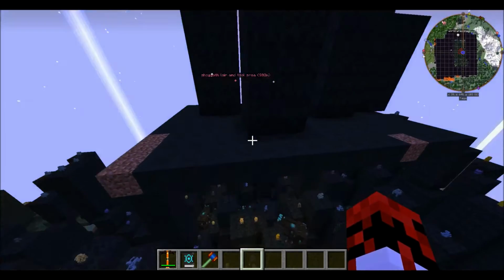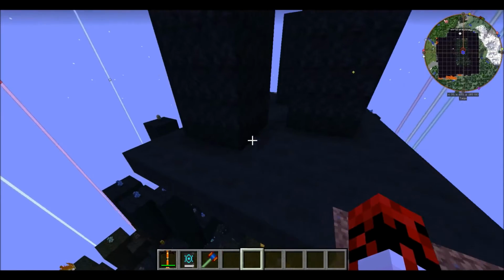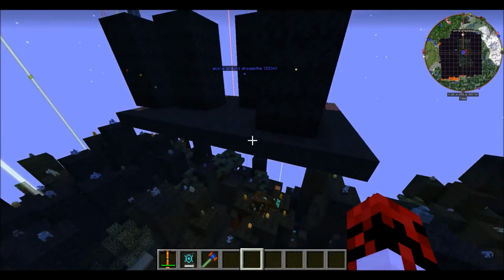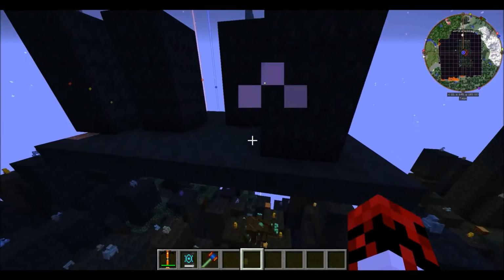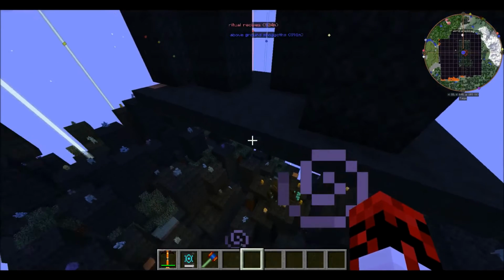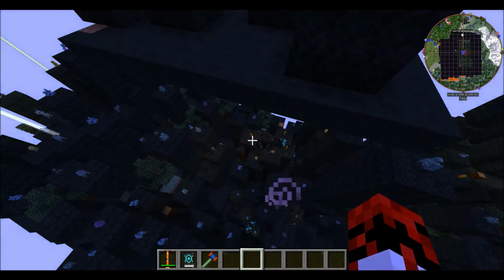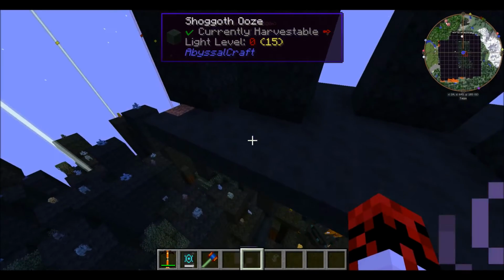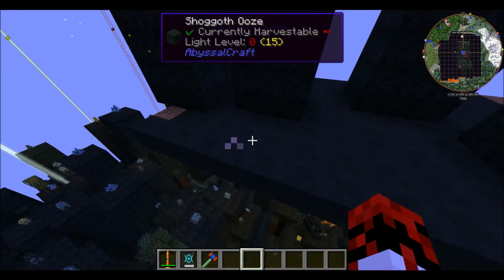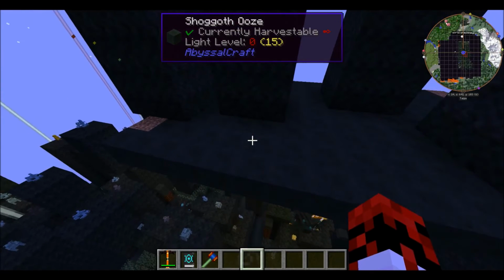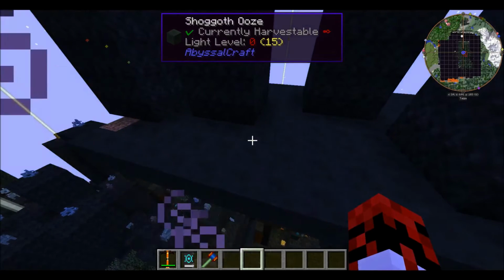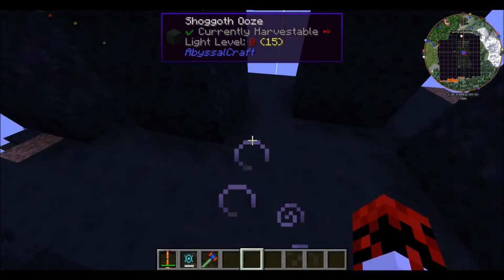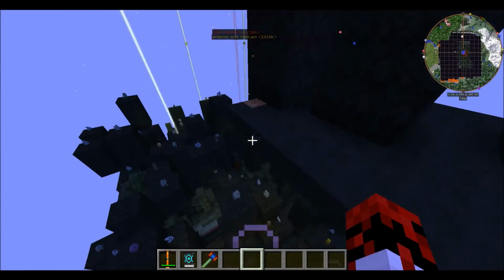Now, how did you suppose the Shoggoths got up here? Well, I don't actually know the correct answer. The thing is, when the lightning strikes from the disruptions spawn Shoggoths, if there is something in the way, like something above that pillar, like a dirt platform, I think the Shoggoths, instead of spawning on the statues, end up spawning on whatever's above it.